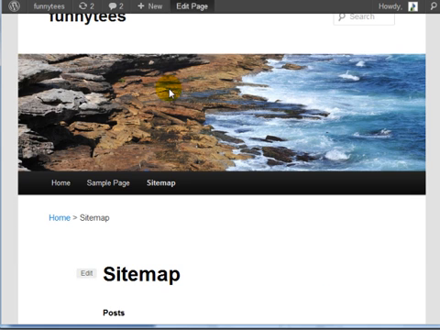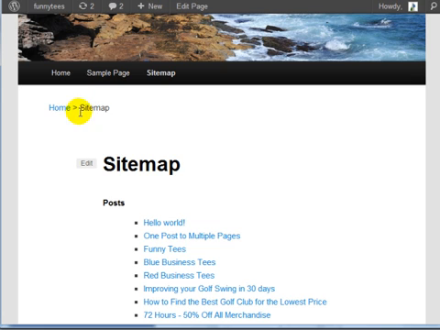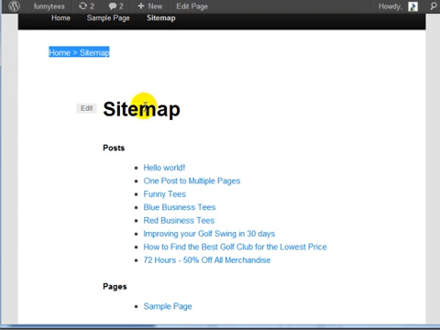Under the pages template, I have the sitemap page and the home page, so if I choose to go back, I can simply click on this link. If you had more levels like parent categories and subcategories, you would see everything right above the actual headline. So that's how to add a breadcrumb to your posts and your pages.